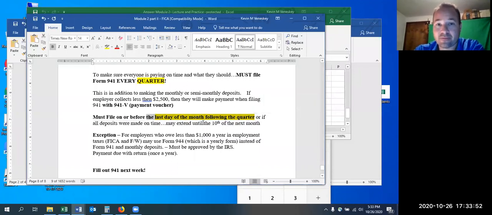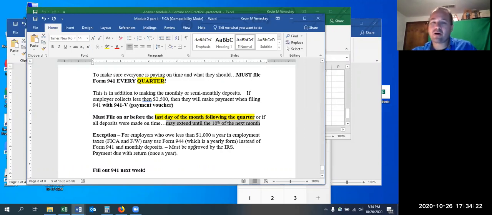So the first quarter ends March 31, which means your 941 is due by April 30th. Notice here, you can extend it 10 more days if you've made all of your prior deposits on time. So you could have up until May 10th to file your Form 941.